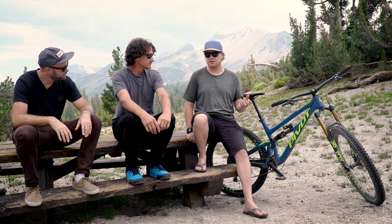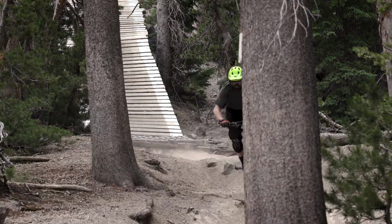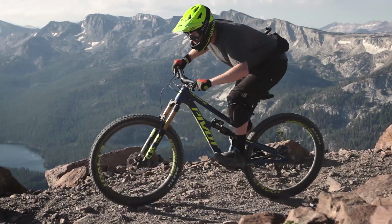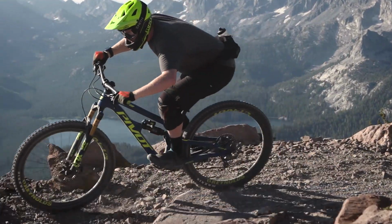I like a bike that pedals efficiently. I usually would take a bike that's kinematically better than something that's not, but I don't like the way this bike climbed up steep stuff. It was a wheelie machine, so there's the sacrifice there. But what this bike is really great at is going downhill, and for that, it's pretty tough to beat. It's a big bruiser that's excellent at that, and that's what it does well. Maybe you sacrifice a little bit on the climbs.